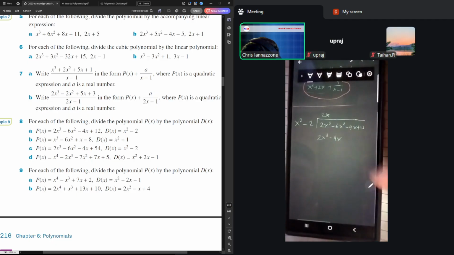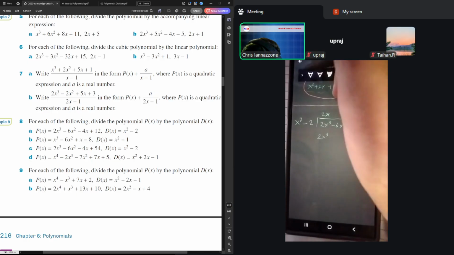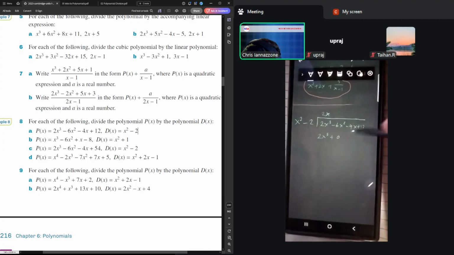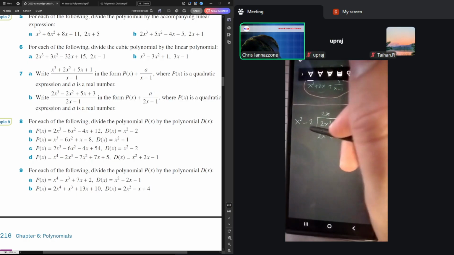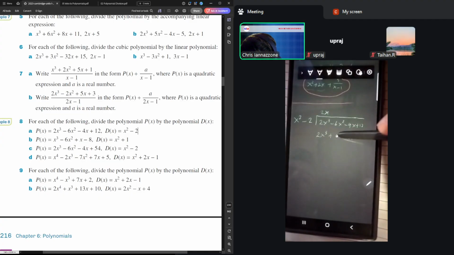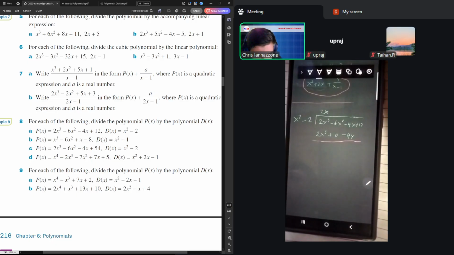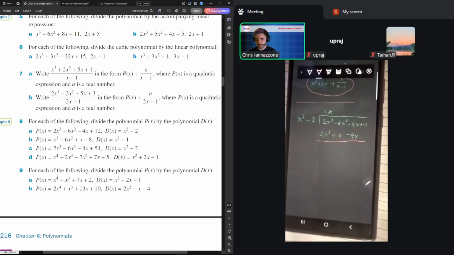What you probably could do, it's not wrong to do that, but to make life a bit easier for you guys, you'd probably want to put a little 0 in there and then bring this over so that everything's aligned. Because when you do 2x times -2, you do get -4x, and at least that way now it's vertical as opposed to trying to do it off a diagonal. Granted, this maybe also could look a bit messy because you got random zeros in there. It's a personal preference thing, however you want to do it. But yep, looking good. What else?